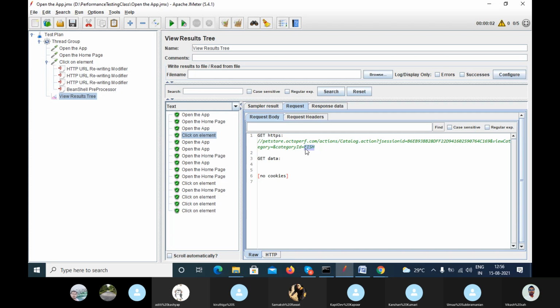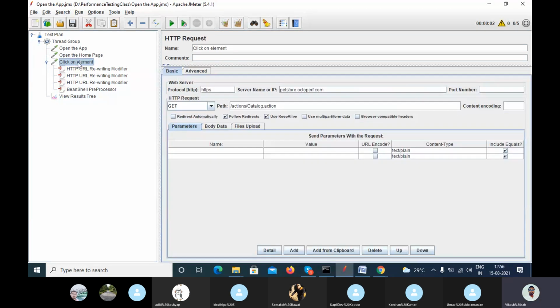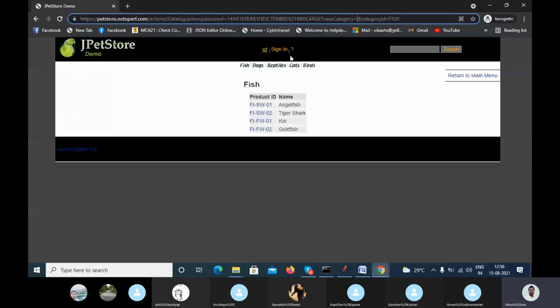But in the request, we haven't passed fish, right, Vikash? Here I have used only the URL. But if you search for fish, the fish will get appended as a query parameter, and it shows in the URL.